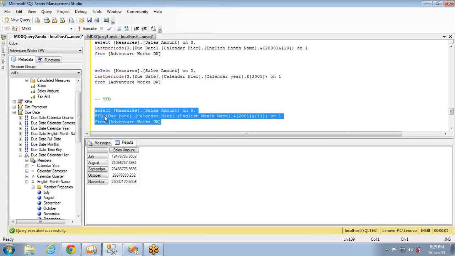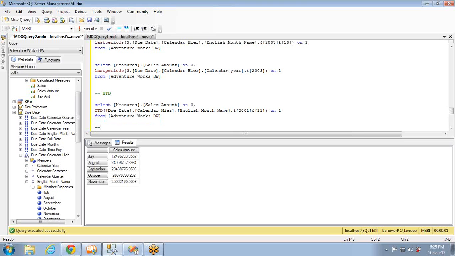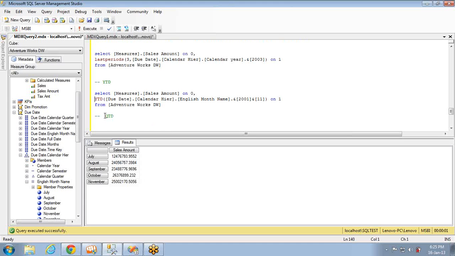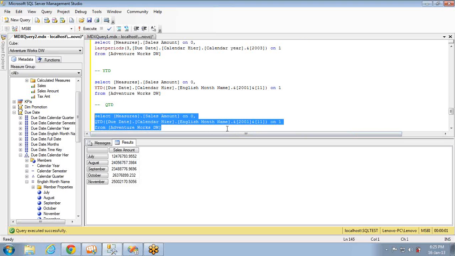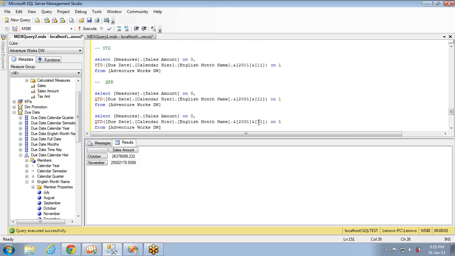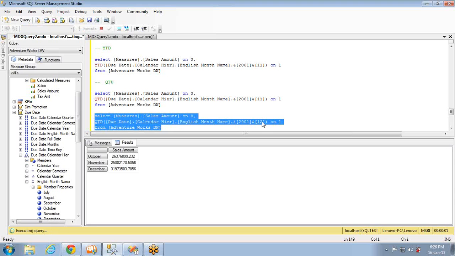Okay. Now this is about YTD. Let's see the next one. You don't have a semester to date. You have only quarter to date next. So the quarter to date is very similar to this. I'm copying the same query. I'm taking QTD, and this month November belongs to the 4th quarter. So the quarter starts at October, and it will get you up to this particular month, whatever the month I have specified. Now I'm giving one more thing, that is 12. Let me go for the month 12. That means it has to return October, November, and December.